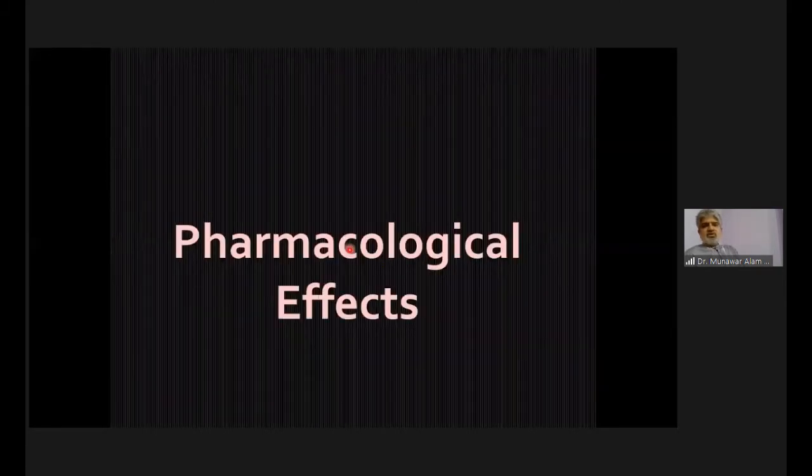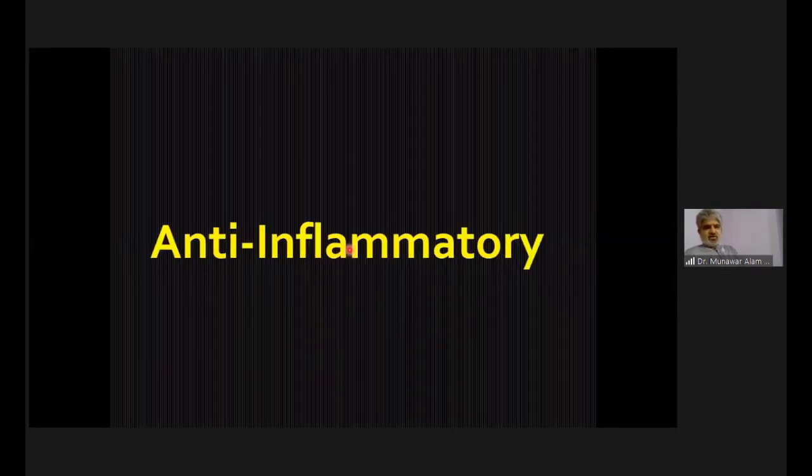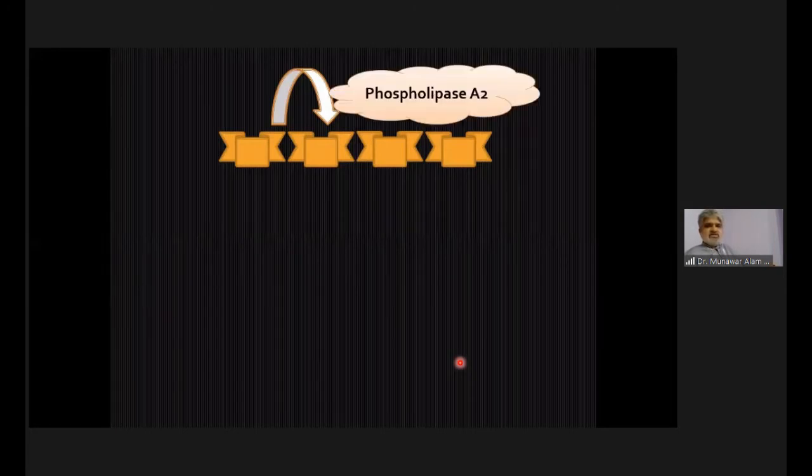So these are the pharmacological effects we have discussed. The anti-inflammatory effect is one of the most important and on the top. There is a cell membrane, and when there is a stimulus, we discussed yesterday what sort of stimulus it is. It activates the enzyme phospholipase A2. And yesterday somebody raised a question about the prostaglandins and the phospholipase A2.